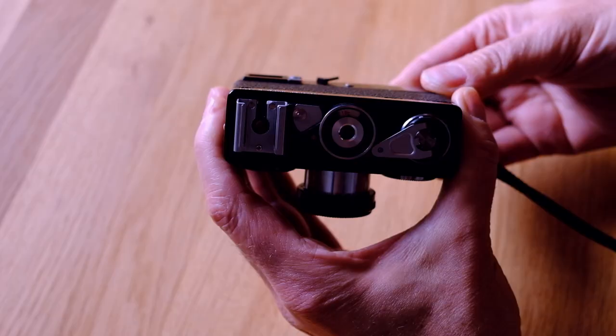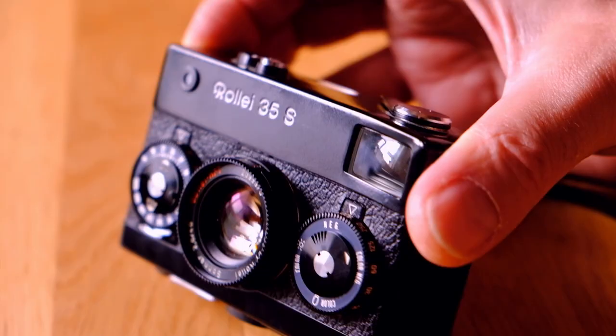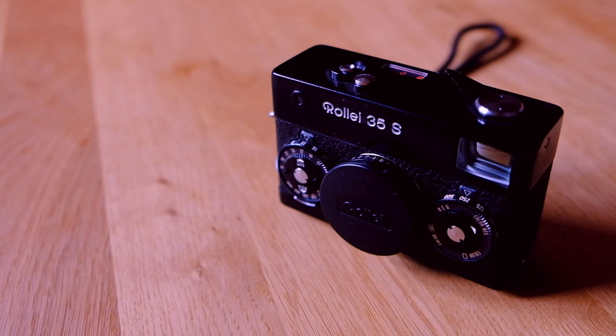In addition to that, the film counter, the film rewind, and even the hot shoe are located on the bottom of the camera. Again, a very interesting feature. The shutter speed and the aperture settings are located next to the lens, similar to a traditional twin lens reflex camera like a Rolleiflex. And that in effect keeps the top plate very clean and focused on the essentials only.